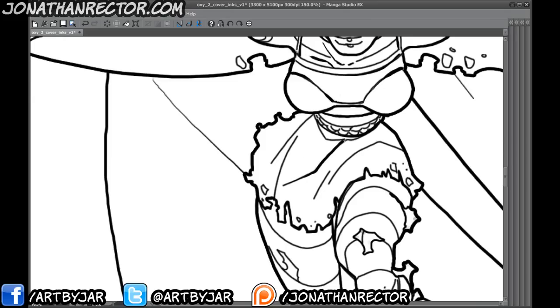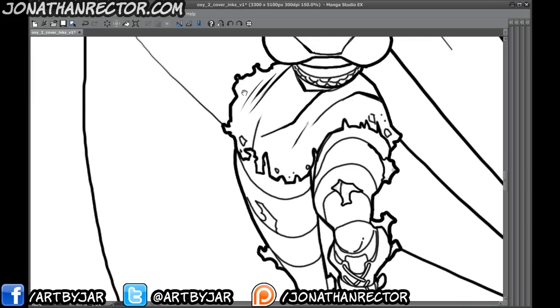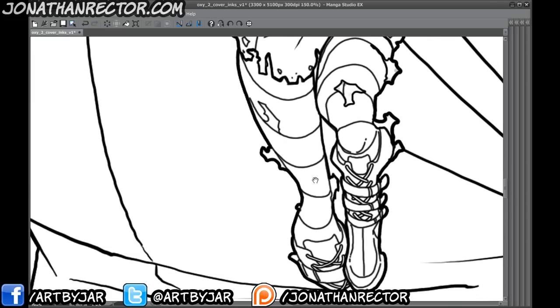All right, so what I'm going to do here is I'm just going to put some line weights in her skirt. Just get these folds kind of. Just trying to feel it out. And I actually draw white over these 3 pixel lines like this. And this actually gives it the appearance that it isn't drawn with a flat line. You see what's happening there? It's starting to get a little bit more character to the lines there. I'm sorry about all the sniffles, you guys.